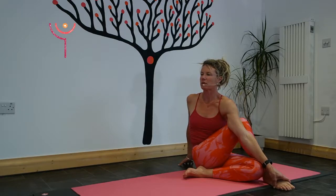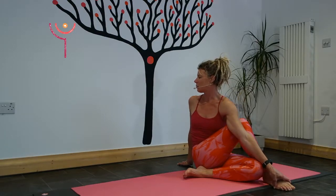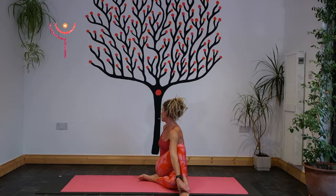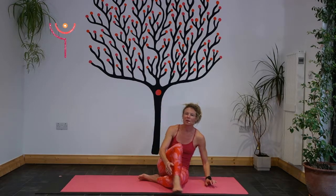Sit deeply down into the ground as you breathe out. Lift tall as you breathe in. And then work to look over the right shoulder with the left eye, but no straining of the neck. And we twist a little bit deeper on each out-breath. On the in-breath, we look forward. And on the out-breath, release.